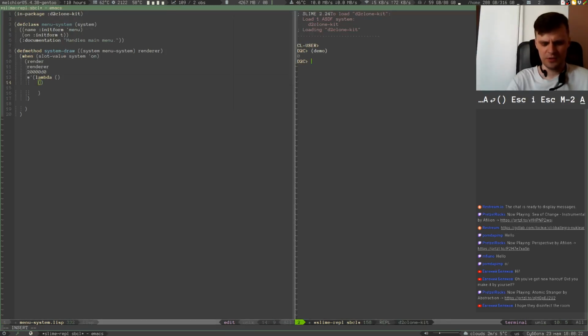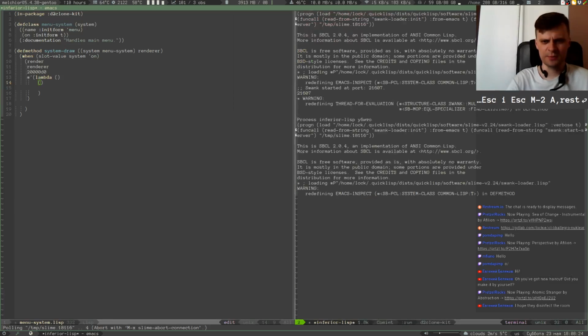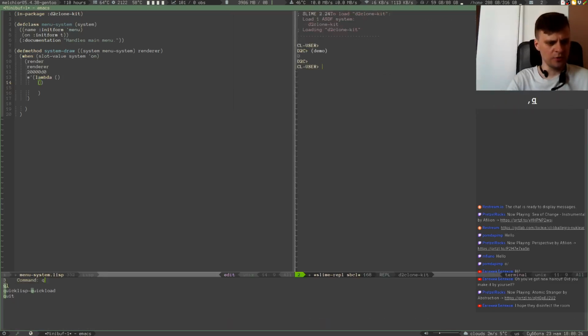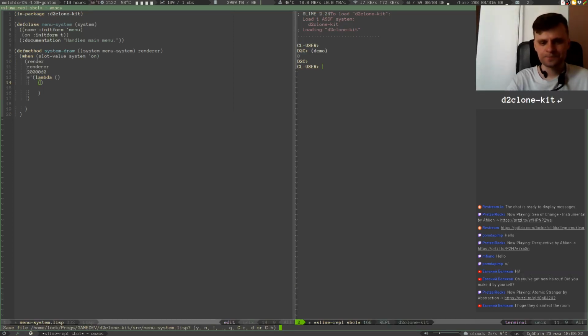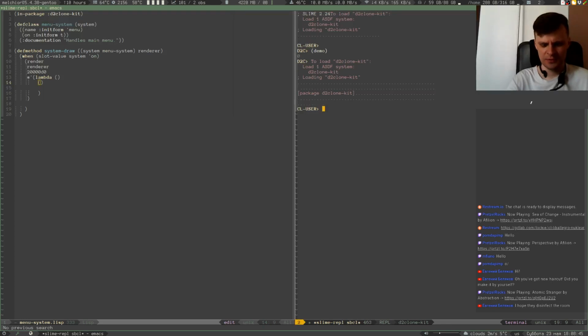I think I'm gonna have to reload my Lisp so that it quickloads properly. Come on, why so slow? Maybe because it is loading that new library.